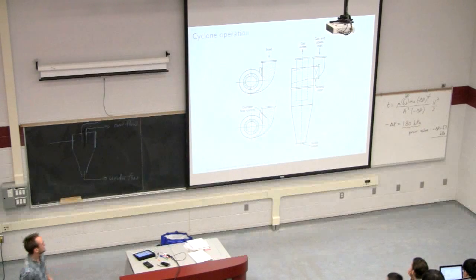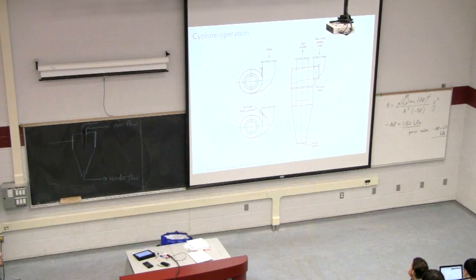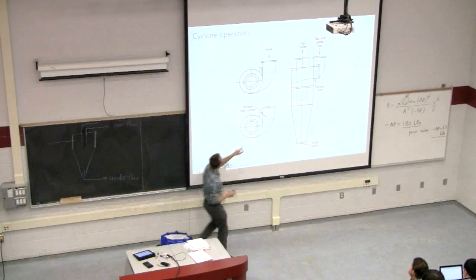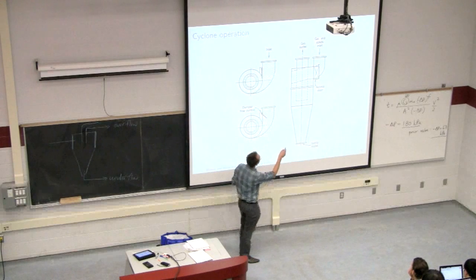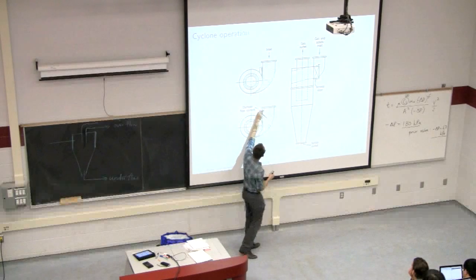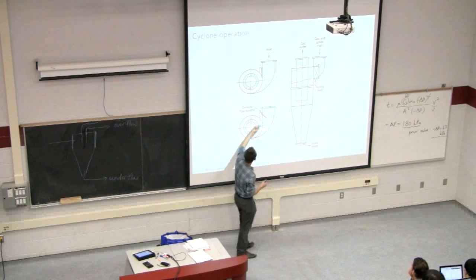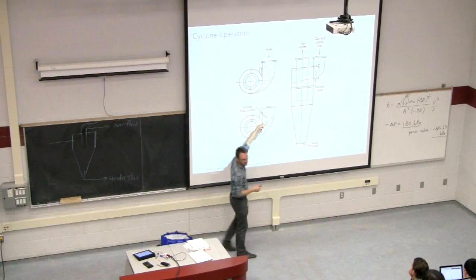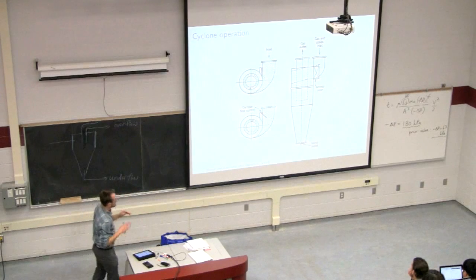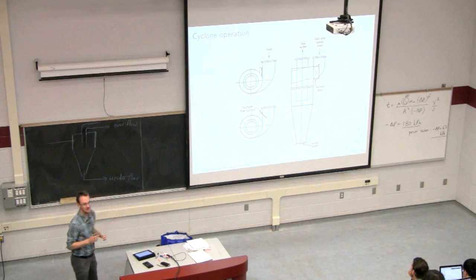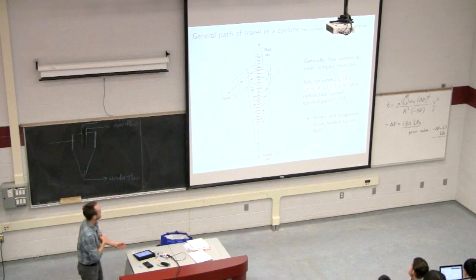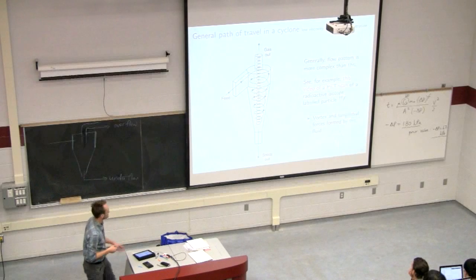Okay. So one of the key ways we can influence the particles trajectories in that cyclone is with the inlet. So if we're looking at a cross section at the top, so here's my inlet coming in. And our very first spiral starts happening over there. My fluid feeding in, I can adjust the velocity by varying that damper. And we'll show a bit about that in the next class. But that's one of our key degrees of freedom to control the unit's operation.